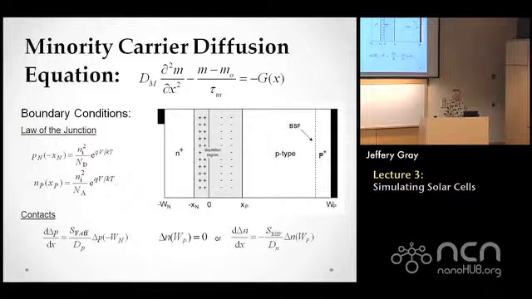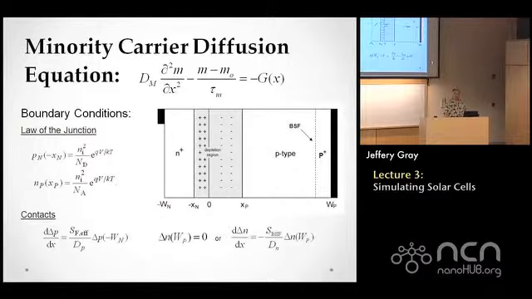At the back contact, you'll see I have two different boundary conditions. If this back surface field here, or this P+ region here, wasn't there at all, we would use this boundary condition, which basically means that it's a perfect ohmic contact, and the excess carrier concentration at the contact is identically equal to 0. If you took a simple device physics course, in the very first thing you looked at, solving the minority carrier diffusion equation, that's probably the assumption that you made.